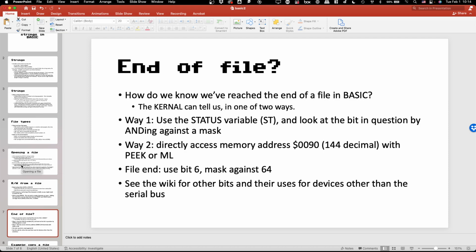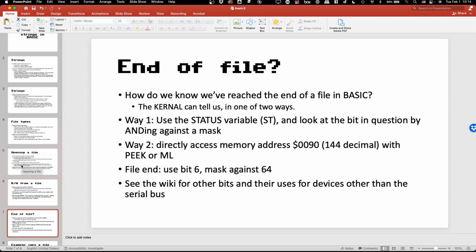In particular, the printer status variables versus disk drive status versus tape drive or screen or serial port, right? There's lots of different devices. What each bit means depends on which device you're looking at. For our purposes, we're looking at serial devices, which is to say the disk drives. It's bit 6 that we care about for end of file.